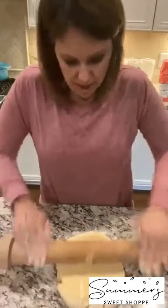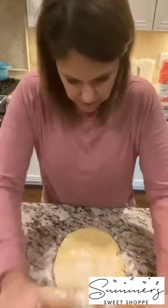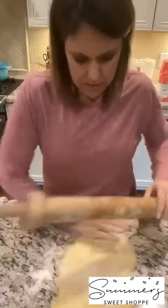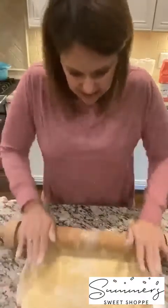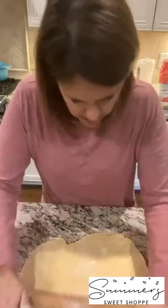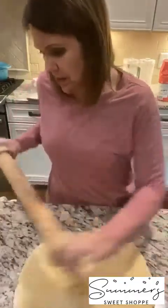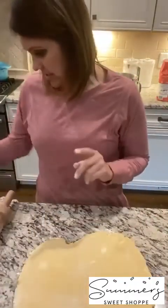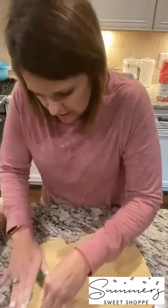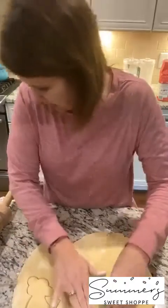So I'm gonna roll it out and it sticks a little bit. So I'm going to add a little bit more flour. It's not gonna make a difference when you add flour like this. It never makes a difference on my cookies except for it sticking to the counter. So I don't want it to stick to the counter. So I've got it rolled out here. Same thickness all over with my precision rolling pin. Size does matter with your thickness. So now I'm gonna take my cutters and I'm gonna cut out my cookies, okay?